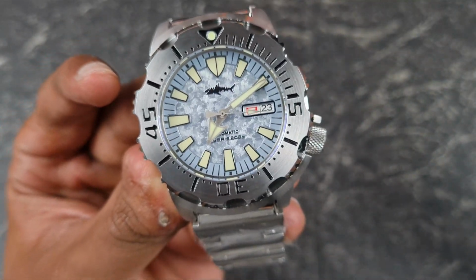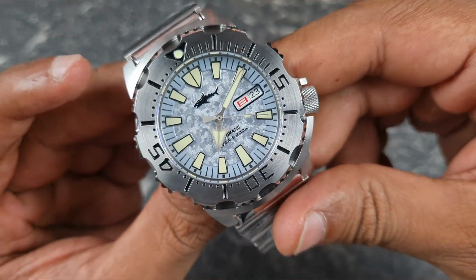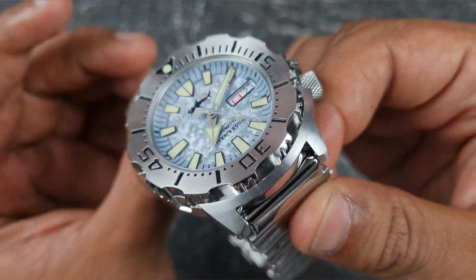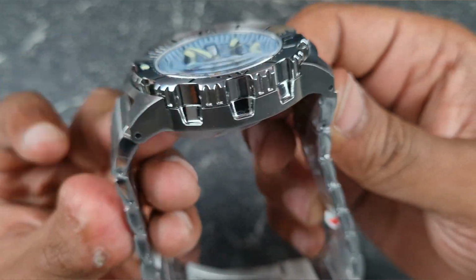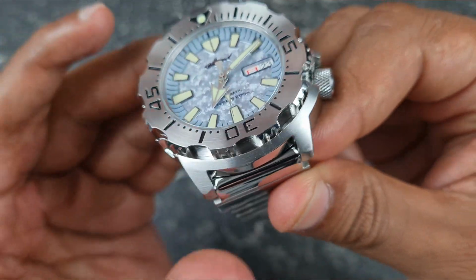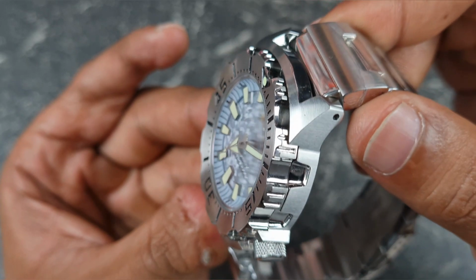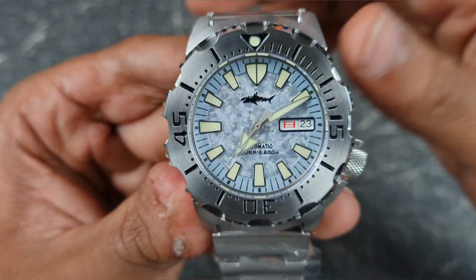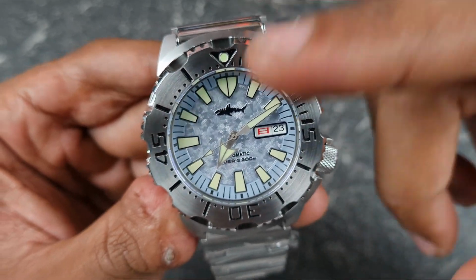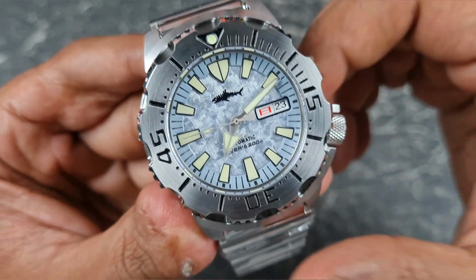So here we are, finally, the version 2 Monster, and in particular the Frost version. Now, incredible watch, so let's take a bit of time going around it, looking at some of the close-ups. Out of the box, I mean, this looks really well done, as did the version 1. Now, the main thing being different about the version 2, of course, is that it has the Gen 3 dial setup. So you've got the teeth at the 12, and then you've got those tapered baton-like hour markers.